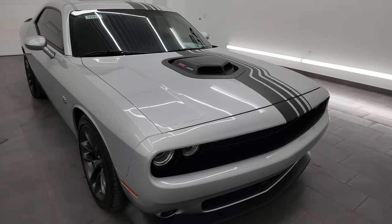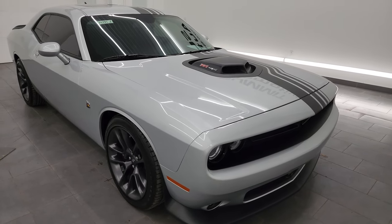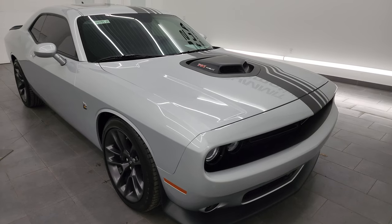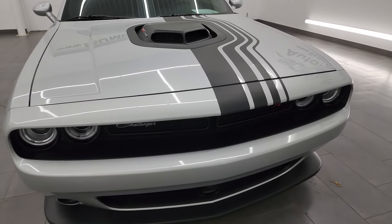This car has been fully safety inspected by our service shop. It has a fresh oil and filter change, all the fluids have been checked and topped off, and it is 100% ready to go. Pretty much perfect all the way around. It has the Harman Kardon Premium Audio Group, the Technology Group, and the Plus Package.